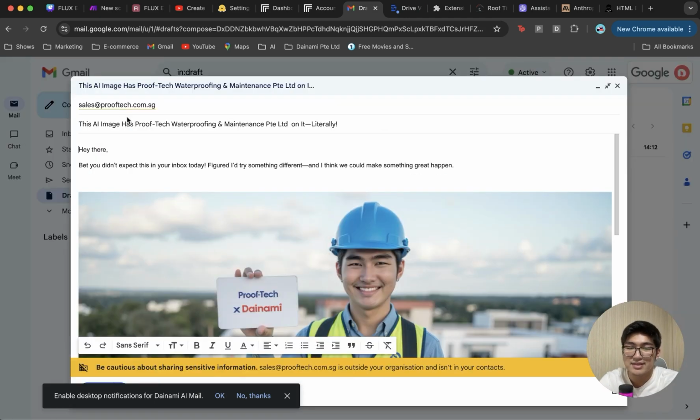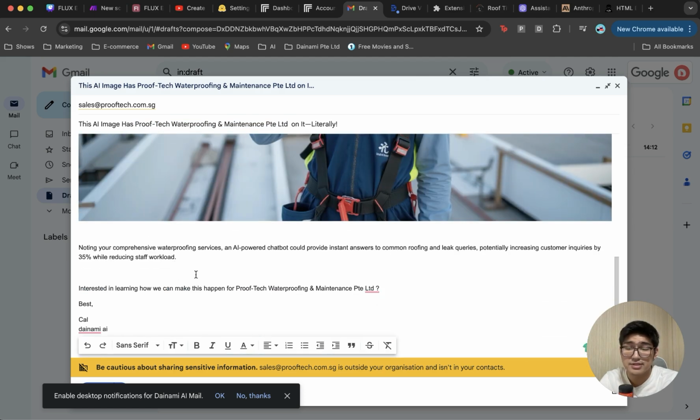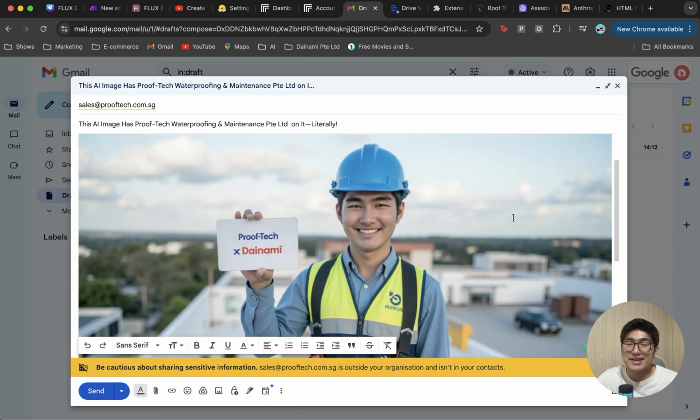It does have the title that we have created with the company's name, and we do have the email content that we formatted and the image that we have sent to them, and the pain point solution that I've talked about, our call to action, as well as the format that I wanted. And so there you have your own customized AI email machine that allows you to send personalized emails like this endlessly just by sending over the information from your client's URL.